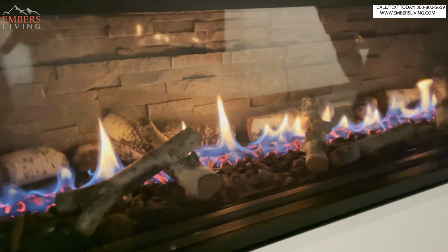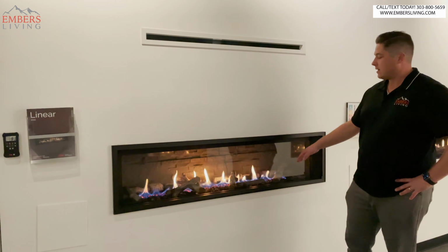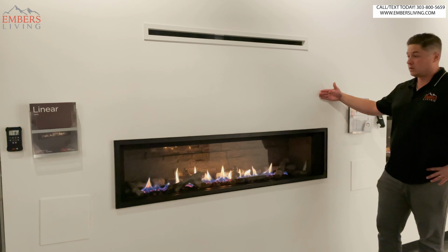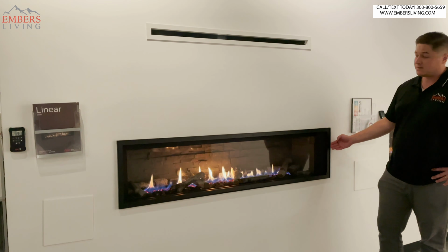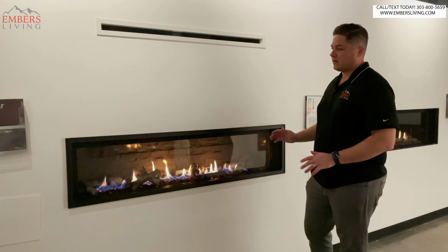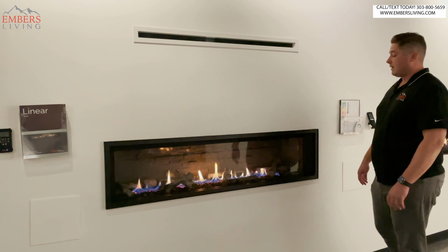If I had a complaint, I'm not crazy about their fronts. This one doesn't look bad. And the reason it's sticking out is we have just concrete board and drywall here. But let's say you had a stone or a thick tile, that would butt up against this. So this wouldn't be sticking out like this in your house. Just a nice clean face front, but some of their other fronts I think look kind of chunky, aren't necessarily my favorite. If you were gonna install it, I just like the simple clean face front here, which I think looks pretty good.